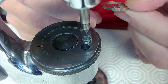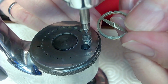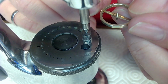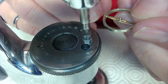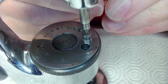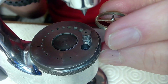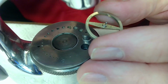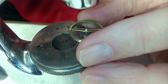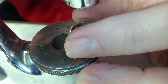So now I want to put the roller table back on. I made a little red mark here on the outside, right there, to line up the hairspring stud. And so the roller table jewel is on the opposite side. So if I turn it this way, that's the opposite side. I found a stump here that should fit. So I just have to be very careful putting this in that I don't damage the pivot on the end. You kind of just want to drop it in and not work too hard at it.